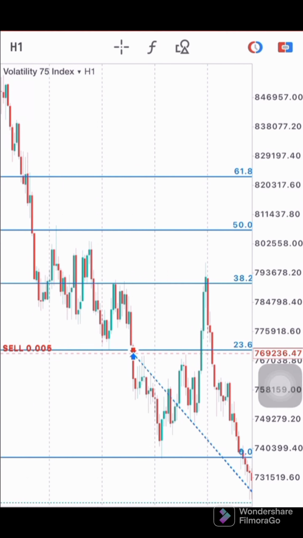Let's even check some result. This is Jump 75 index, but you can use it on any financial instrument. See, anytime it reacts, let's assume we cap this high now. Let me give you the instance. At object, pick our retrace Fibonacci, because this market is typically in a downtrend, so it's moving from high to low.